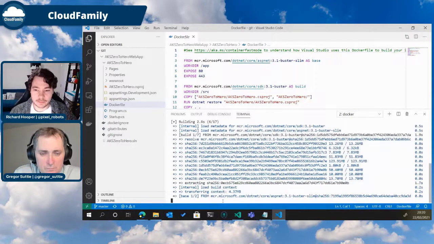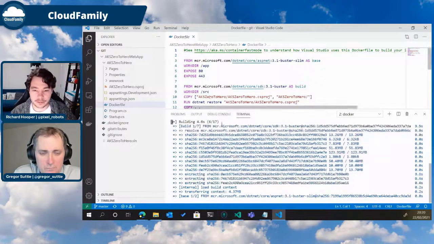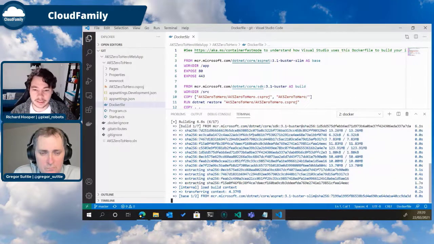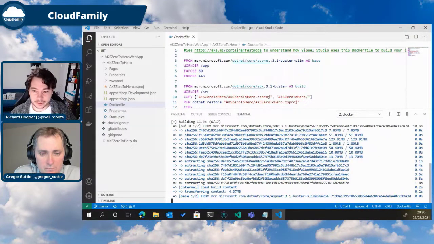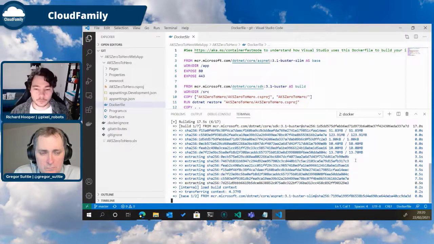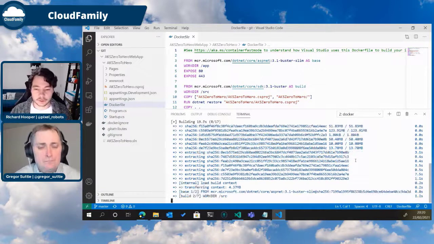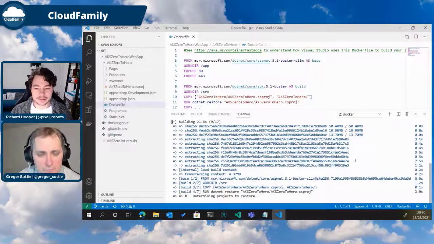It pulls some container images from the Microsoft Container Registry, checks the shard, the GUID, and all that matches. You can see it's pulling down quite a bit of data at the moment. This can take a while depending on the size of the container. These are quite small, so it's not too bad. If it's Windows containers, you're looking at gigs, it's going to download and everything.